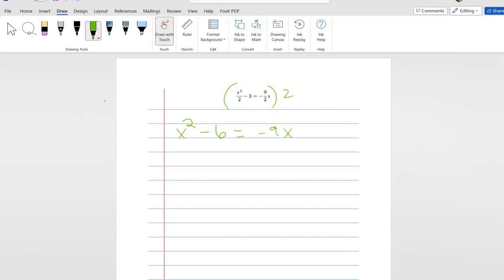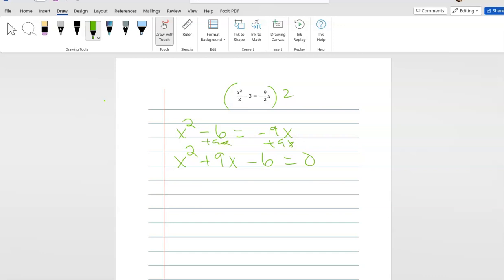Now my next step, no matter what my method, this is my first step, and it doesn't matter what my method is. So whether you were factoring back in chapter 6 or using the quadratic formula now in chapter 8, doesn't matter. First step, clear the fractions because it's going to make everything easier. Second step, again, no matter what your method, set it equal to 0. So that's what I'm going to do here. I'm going to get x squared plus 9x because I'm moving it over. I change the sign because I'm really adding 9x to both sides.